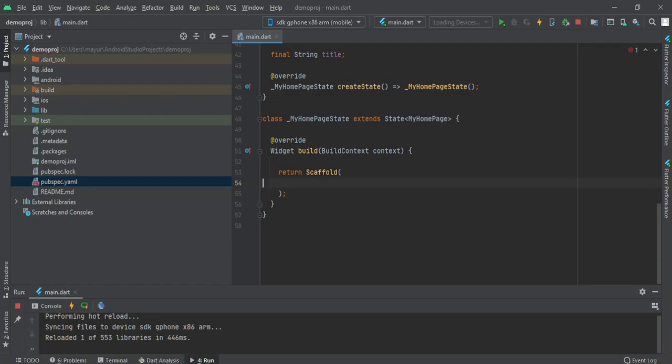So from this video we'll actually get started with designing the user interface in Flutter. Whenever you are going to design a user interface in Flutter, you need to decide on what type of widget you will be using, whether a stateless widget or a stateful widget, because the decision affects how you are going to architect the component.